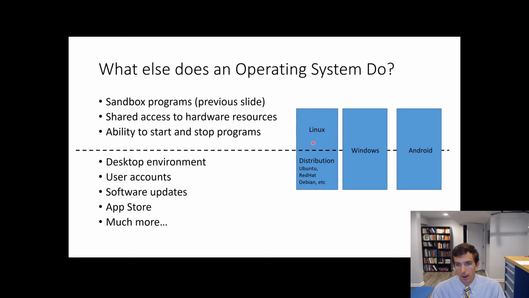in many ways. So in Linux, we call it Linux, but it's really two pieces, right? Linux formally is just this kernel. And then there are multiple vendors that produce distributions on top of Linux that provide all of these other resources. So Ubuntu is probably the most popular one you may be familiar with. Red Hat is another. Debian, Raspbian is the operating system that runs on a Raspberry Pi, and etc. So we'll talk more about these particular operating systems further in the course, but these are their responsibilities.